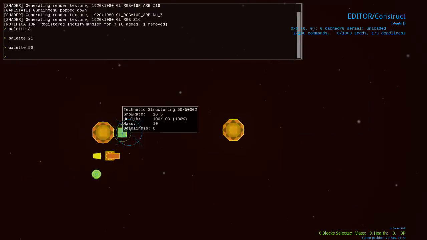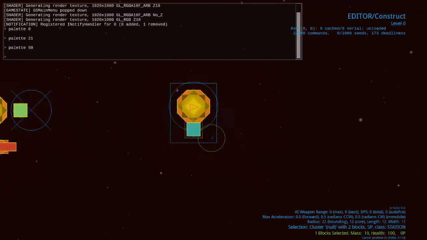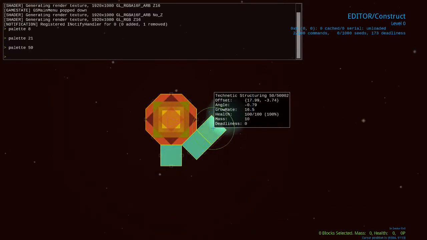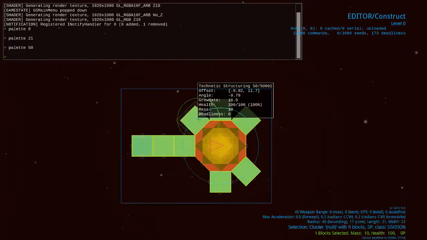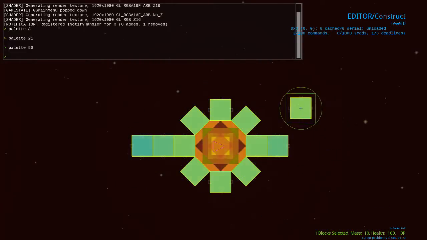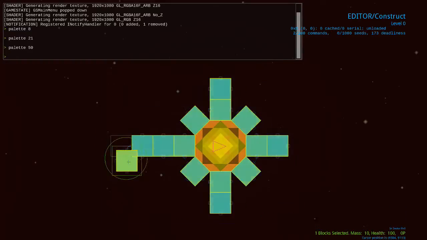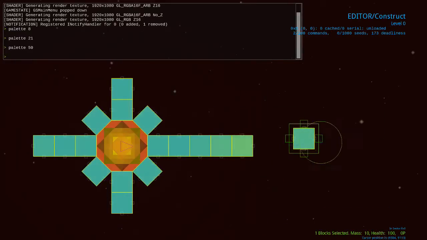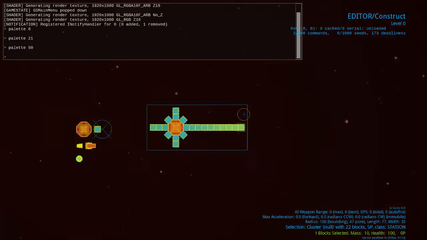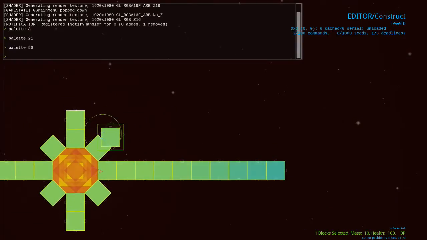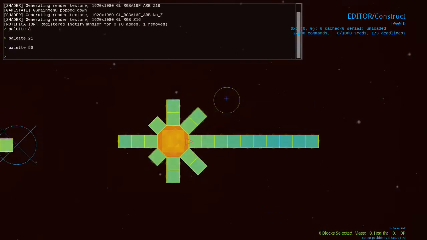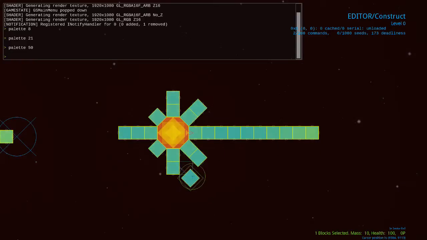We can now take a bit of technetic structuring. Holding Alt, I can just copy it, put it everywhere. I don't want it like that. I want it like that. Let's give it a nice port bow, shall we? I like ships that sort of do, imagine, like a Star Destroyer effect, but I really should have added some corner points or something. But whatever. We can make this work. I don't need corner points to be effective.